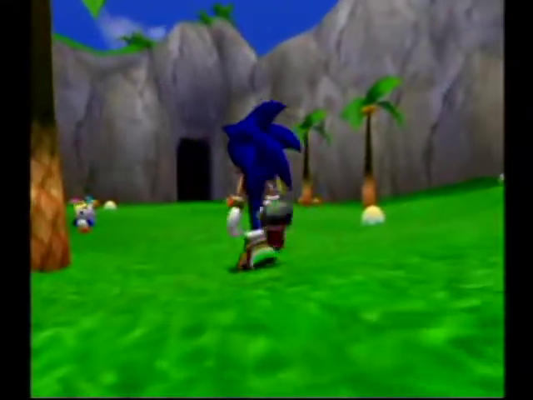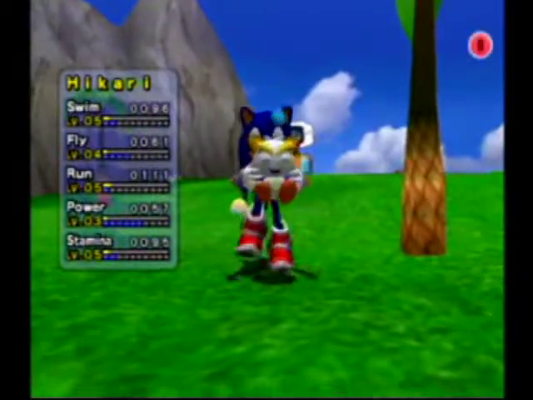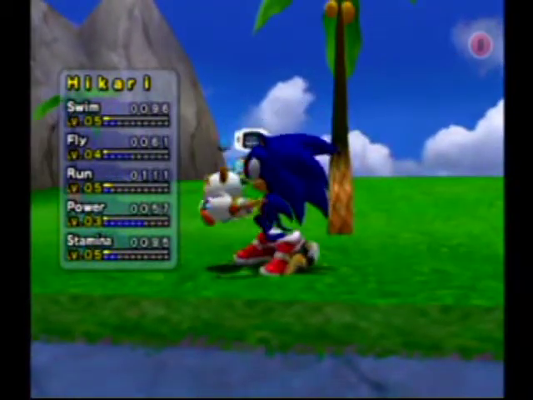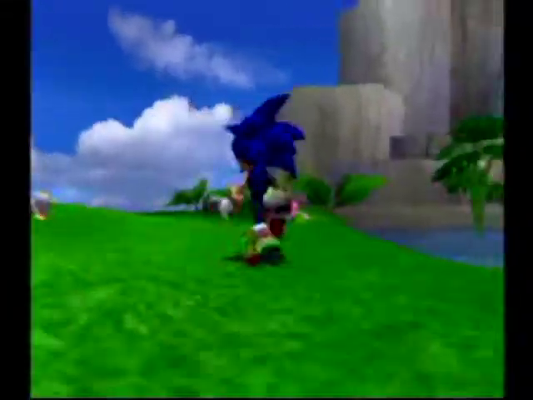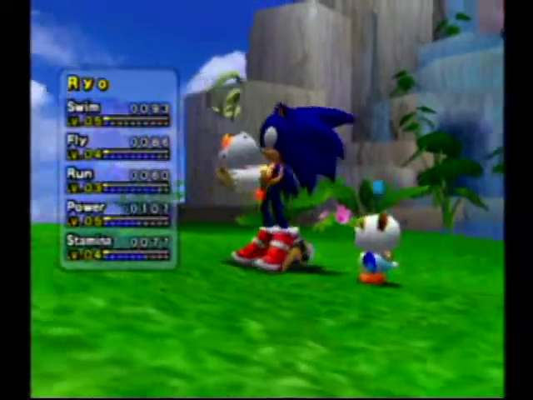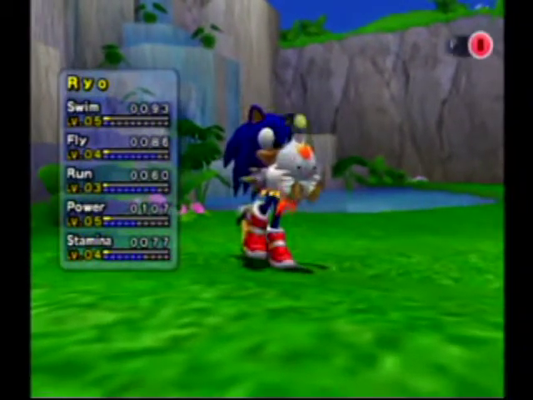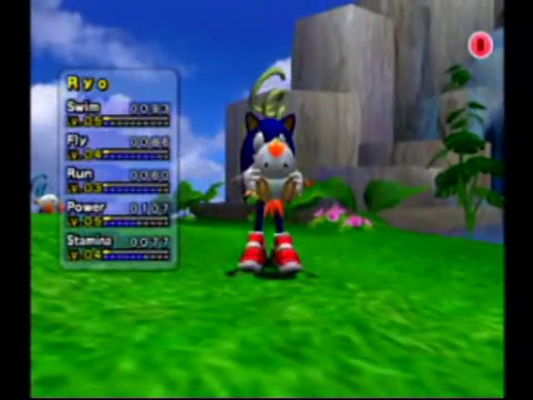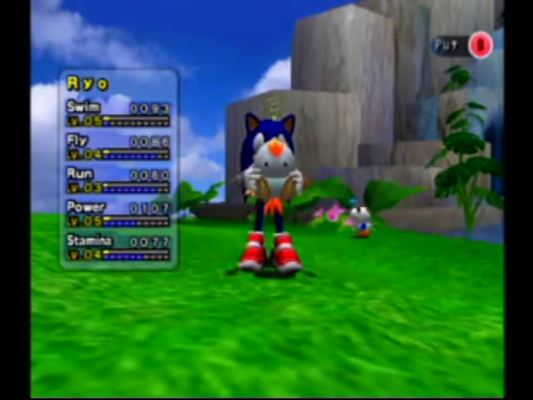Pretty nice looking place. Here's one of the 2 Chao I have, Hikari, even though it could be looking more feminine than you may think. Here's my other Chao, named it Ryo. Yeah, I even went so far as putting Japanese names on my characters. You can see their stats: swim, fly, run, power, stamina, and Ryo is not pleased right now.